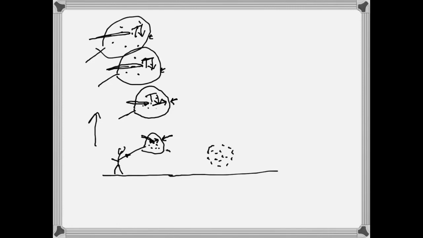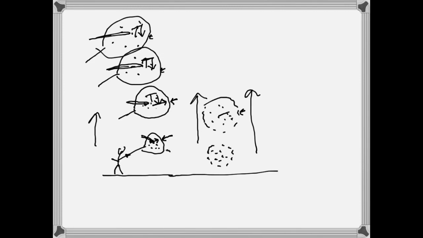Let's say we have a parcel of air down here around sea level, and for one reason or another this air lifts up into the sky. As the air lifts up, it will expand for the same exact reasons that the helium balloon expanded — the pressure outside is getting less while the pressure inside stayed the same. The air parcel continues to rise, the air molecules are further apart because of this continual expansion, and if you were to measure the temperature inside the parcel, the temperatures are dropping. That is because of adiabatic expansion, which we can also call adiabatic cooling.